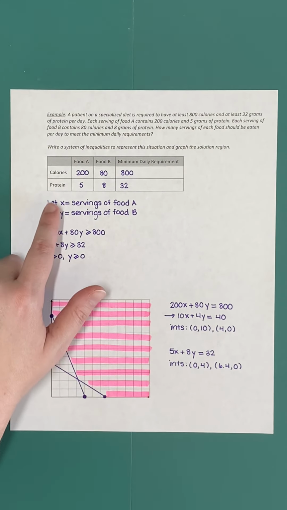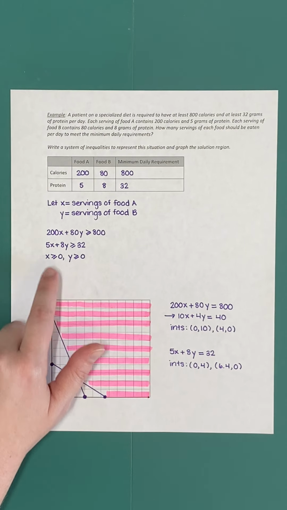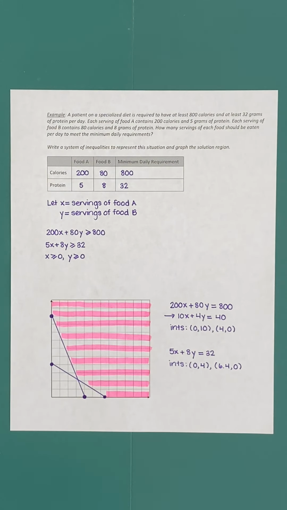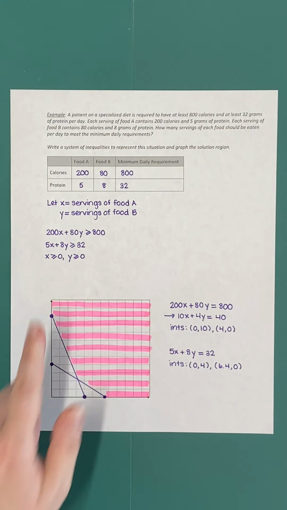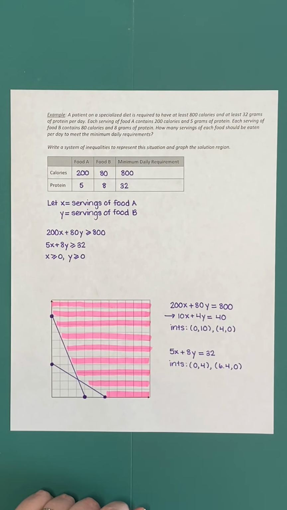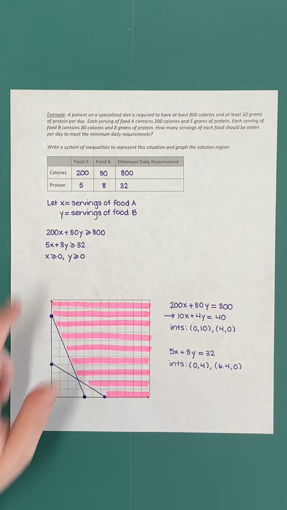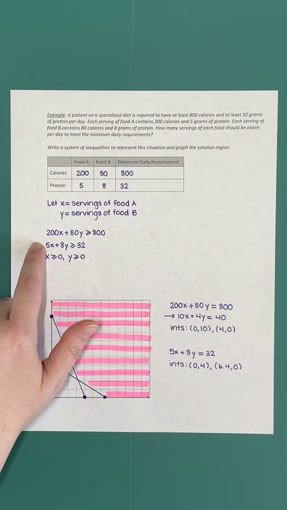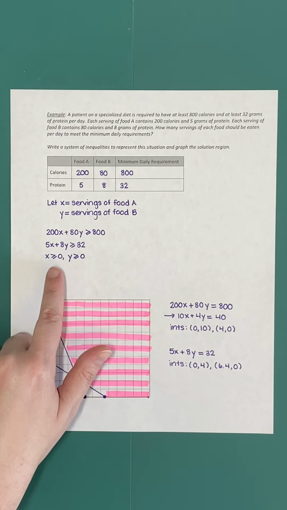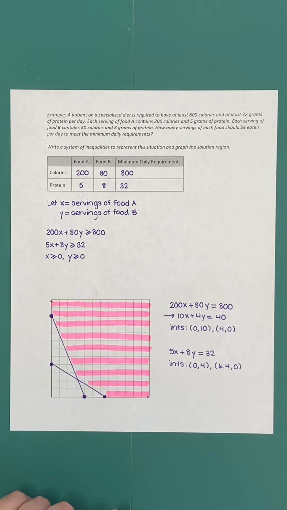So what that tells us is that the values that X and Y take on have to be greater than or equal to 0. They could be equal to 0 in the sense that maybe we only eat food A, or maybe we only eat food B, which would mean that the other variable would take on a value of 0, but they just can't be negative. So we have to add on those 2 non-negative constraints to make sure that we're only choosing values for X and Y that actually make sense in the context of this problem. Okay, so now I have 2 inequalities. I want to graph those inequalities, also applying those non-negative constraints.